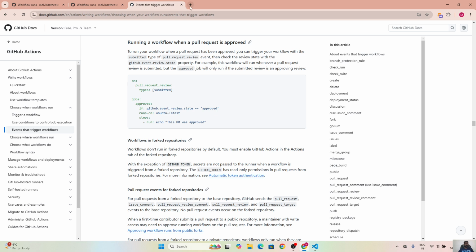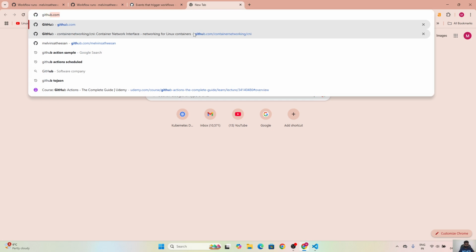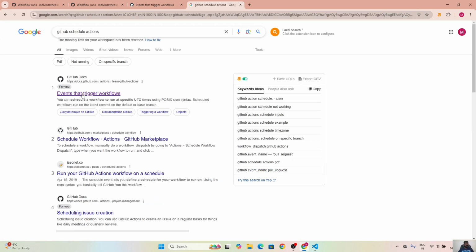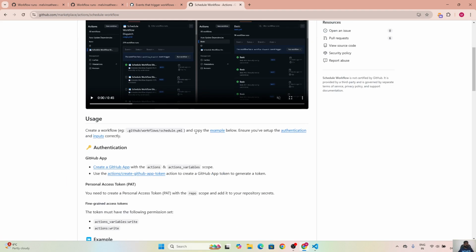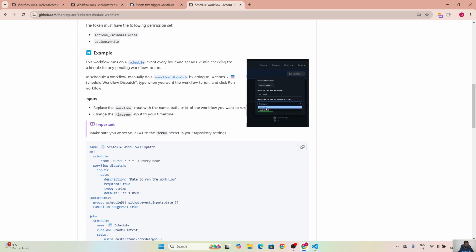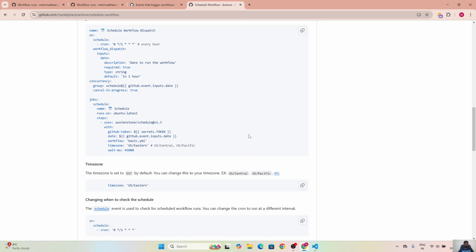We can look at it in the document. In the document they say this is one of the scheduled workflow drawbacks of GitHub Actions. Here the time zone will always be UTC. Kindly note that point.